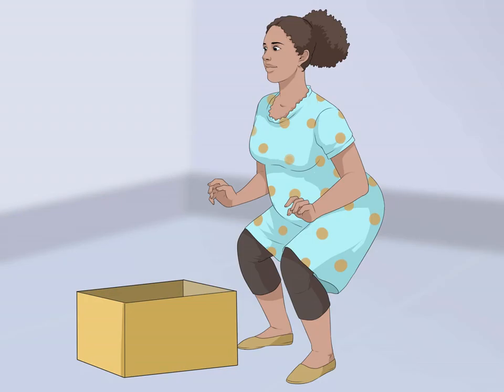Assume the squatting or kneeling position. Squat down while standing near to the object. The item to be lifted should be positioned between your knees as you go down. If you need extra balance support, slightly slide one foot forward an inch or two. If your belly hits the object at any time, with either position, you are too close and will need to move back slightly.